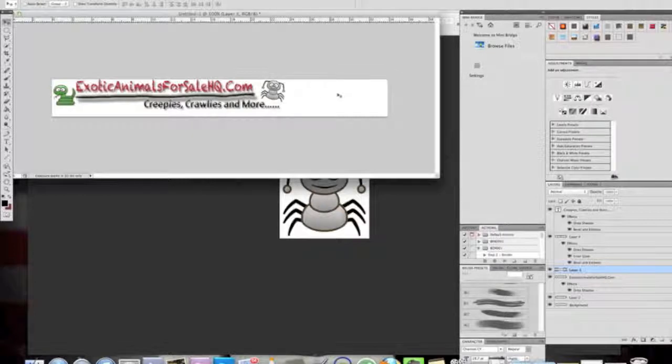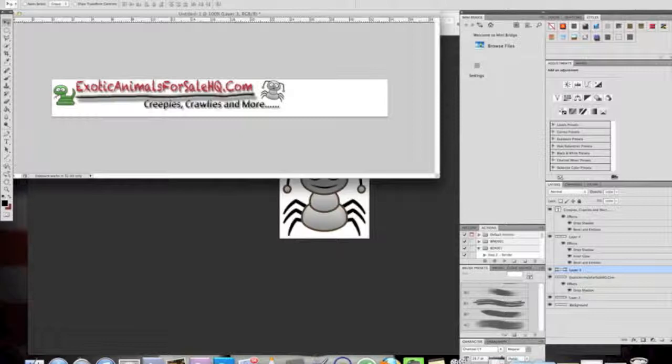So it's not perfect, but it was just to kind of show you the idea of how to build a logo. Really, all I do is I get the image, and really what is hurting this, I think, is the images. And I don't feel like going back to find better images. I really don't, not right now. If I was going to take more time in doing this, I would, but just for the sake of this tutorial on how to build a logo, this is how you do it, or this is how I do it.